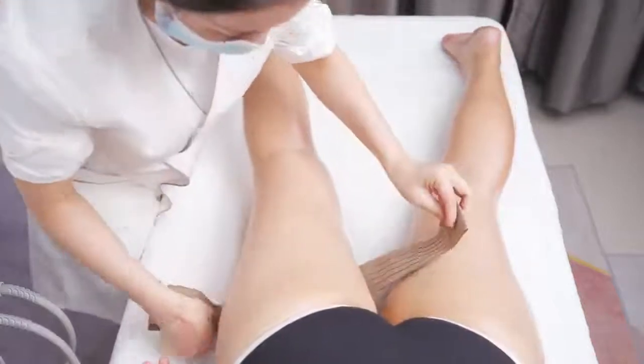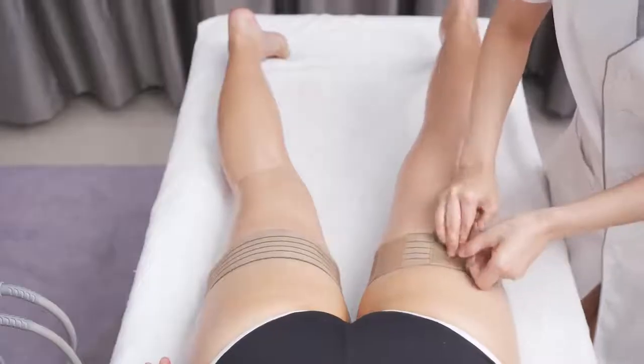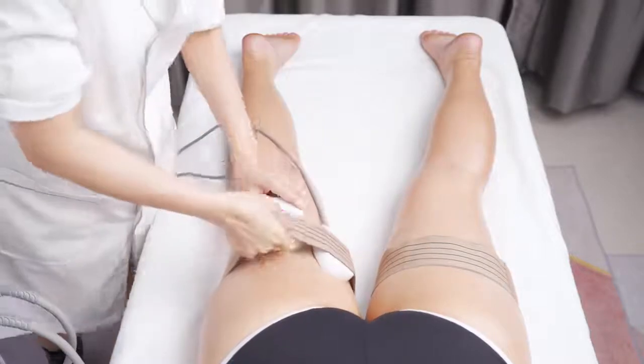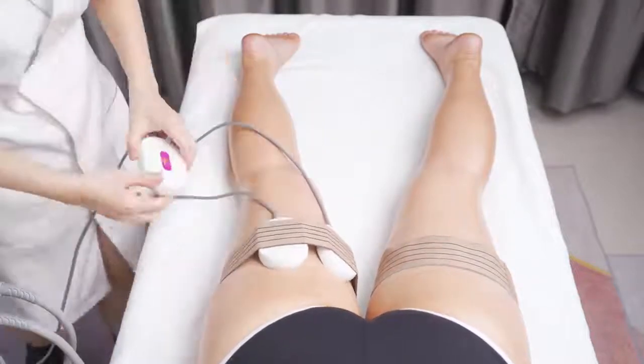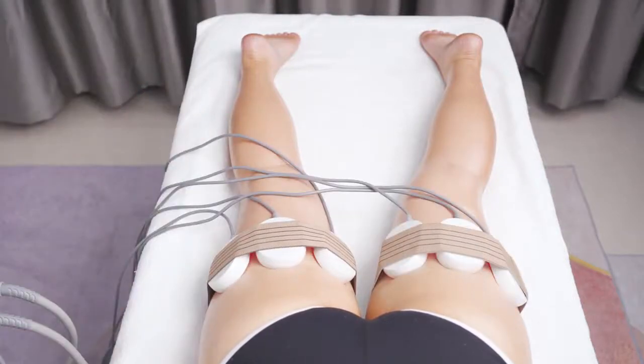Use laser pads to double dissolve fat. Tie bandages on both sides of the thighs. Fixate laser pads on the fat of the thighs. Remove excessive fat and flab. Get rid of thick legs.